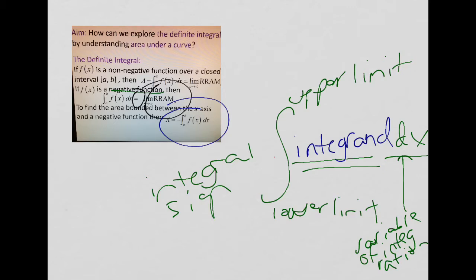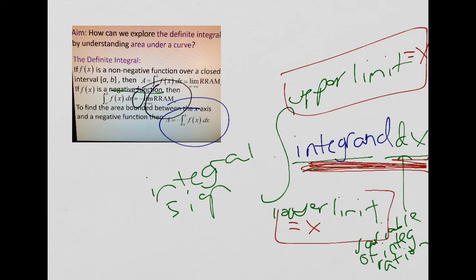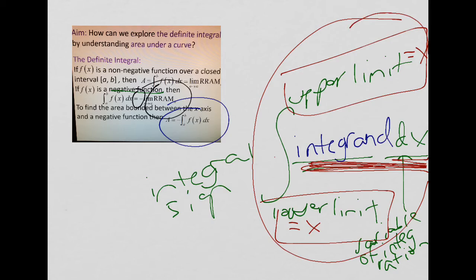With that too, I suggest to put variables by your lower and upper limits of integration, what that equals. In future lessons, okay, we may change the variable here. For example, that it's a function of u and this is du, but then students end up leaving these values as x equals, and we can't have that. Everything kind of has to flow in order for you to evaluate it. So everything has to be in respect to the same variable.